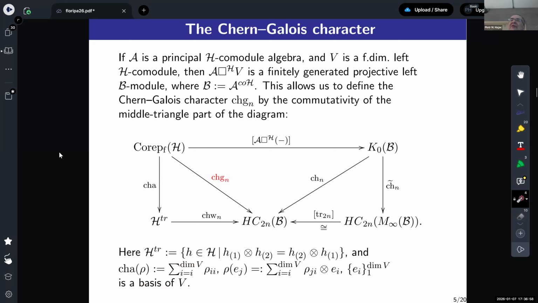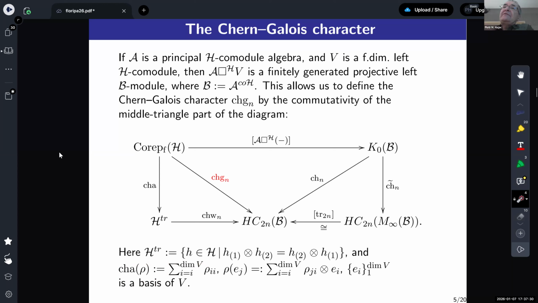So to every finite dimensional co-representation, I can uniquely assign an element in my Hopf algebra called the character. And of course, this is a cotrace. It has this property of being symmetric when you apply the coproduct. And when you compose, everything here is commutative. I really like that non-commutative geometry diagrams are typically commutative, so this is the kind of commutativity we want to keep.